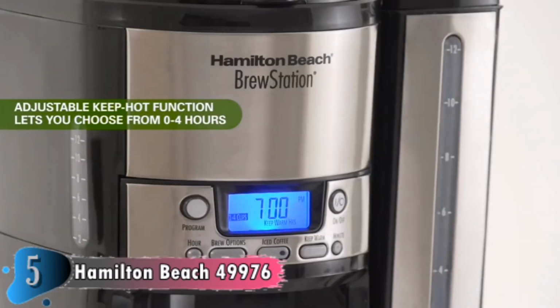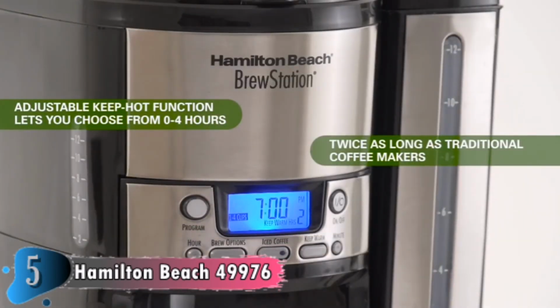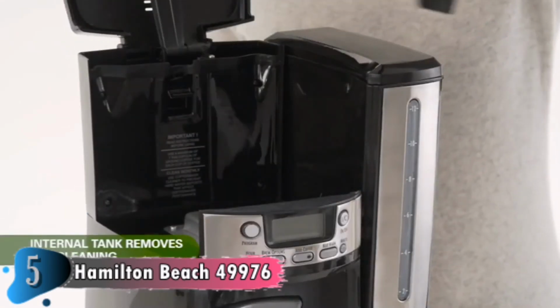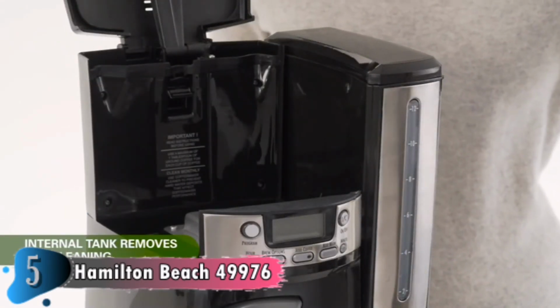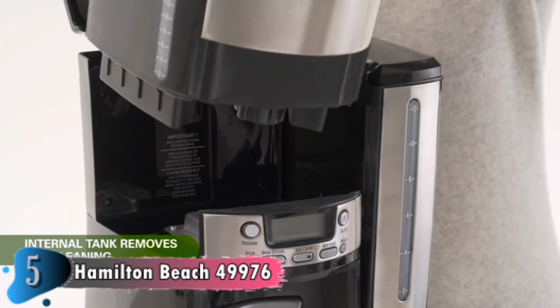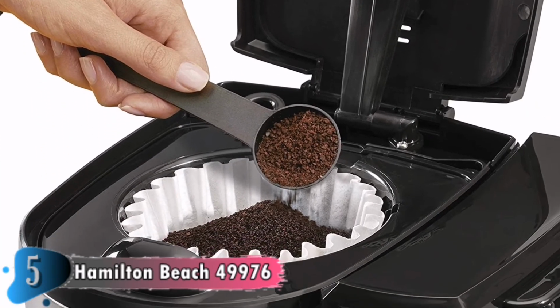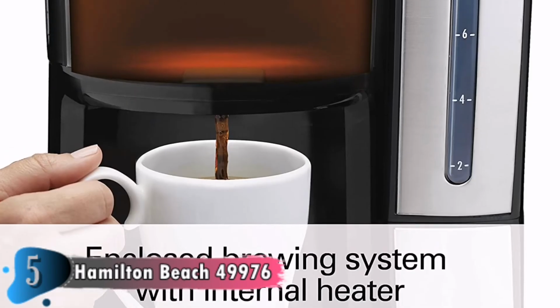This programmable coffee maker has easy touch programming for wake up ready coffee. After brewing, coffee stays warm for 2 hours and the power automatically shuts off. Auto pause and pour lets you pour a cup as coffee brews. You can set up wake up ready coffee the night before with easy touch programming and pour yourself a cup before the brewing cycle has finished with automatic pause and pour.